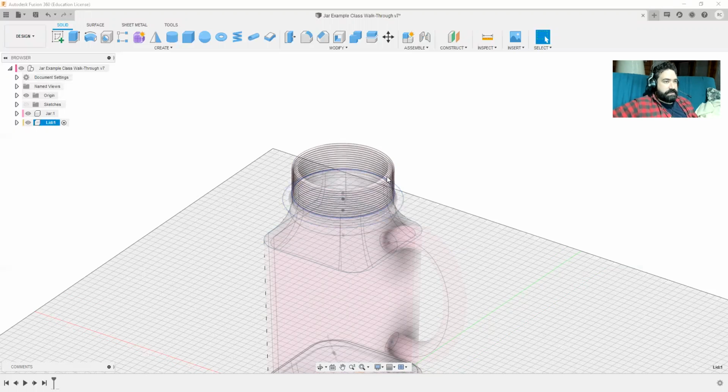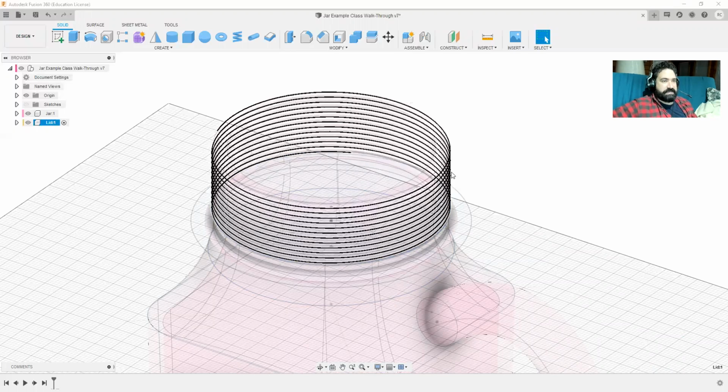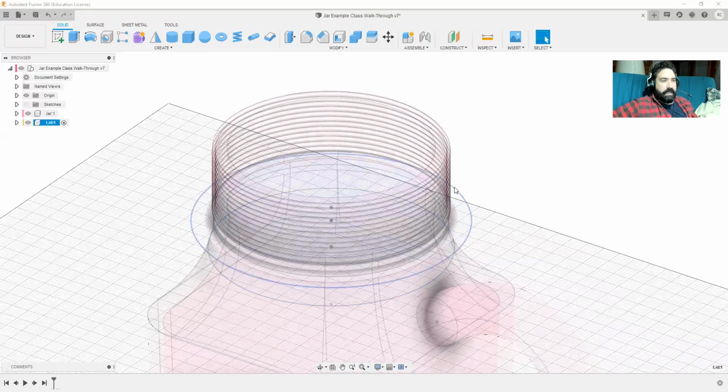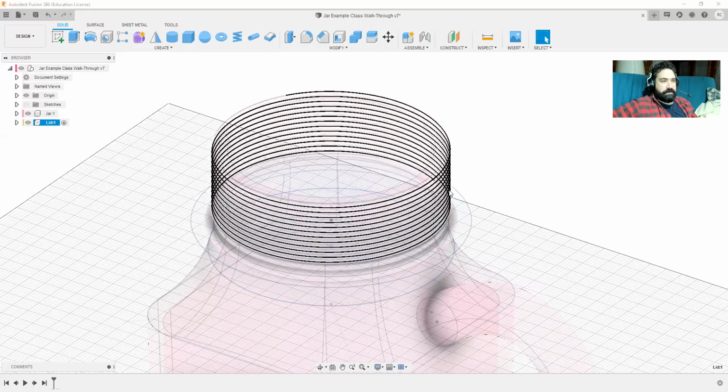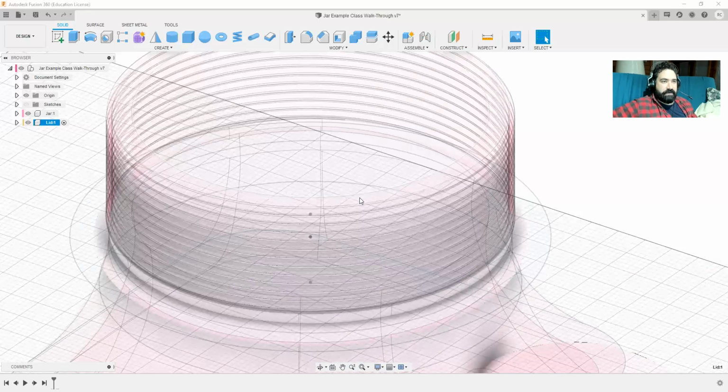Now, to create this is going to cause a little bit of problem because what I need is something that's going to be the same size outside diameter as this jar, or rather the outside of the threads. How do I do that? Well, outright, I could just borrow the lid here, but you see, I'm having trouble grabbing that because those threads are in place. Now, if I'm very careful, I can select it.